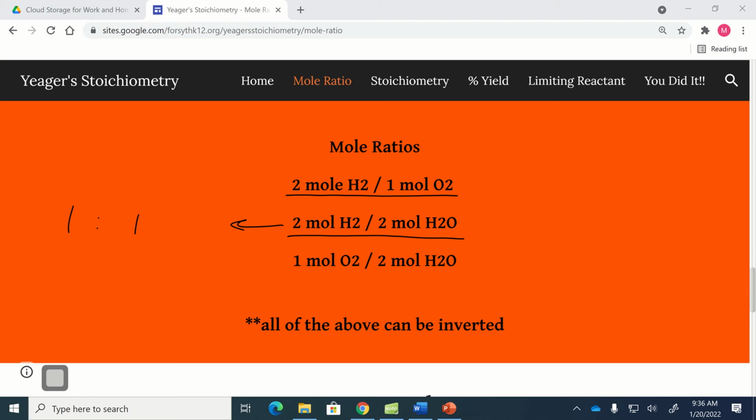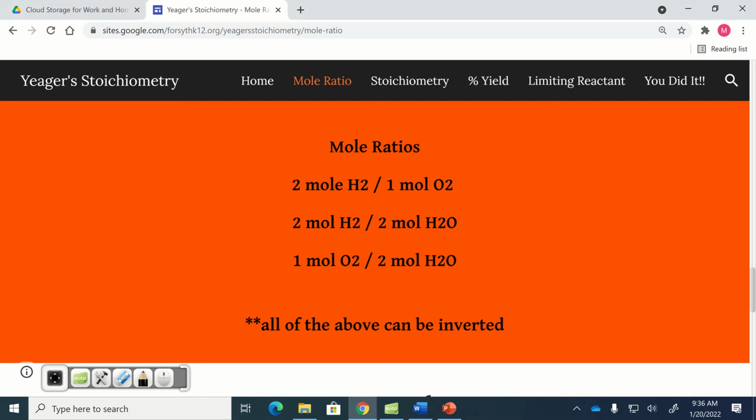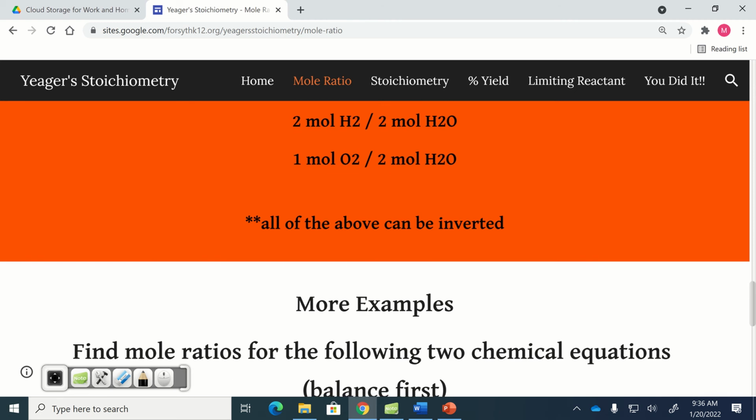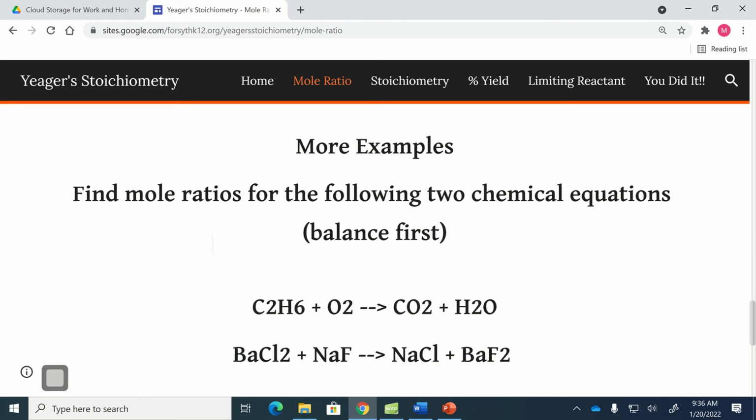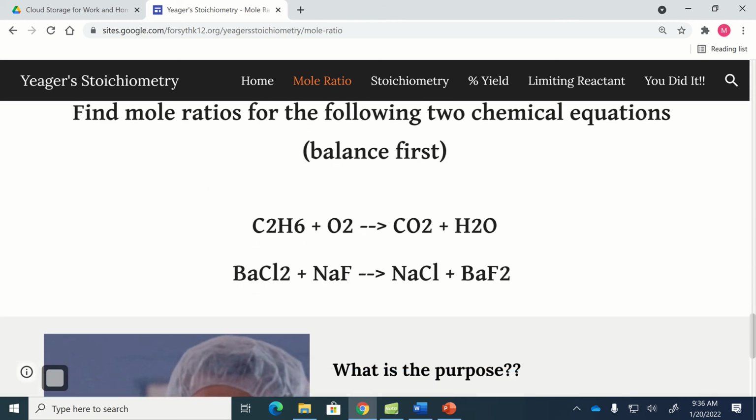If I actually ask on a test, like what's the mole ratio, you could say 2-to-2, okay, between those 2 objects, okay? Because that's what you'd end up actually writing in your formula. If you want to reduce it to 1-to-1, good for you. Have a lot of fun. But all of those can then be inverted, okay? So right here, I have a couple examples where we just want to try to find the mole ratios, okay? The first thing, though, is we need to balance this, okay?